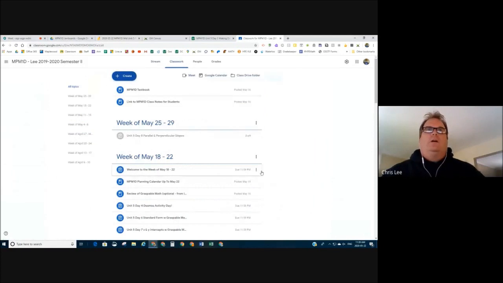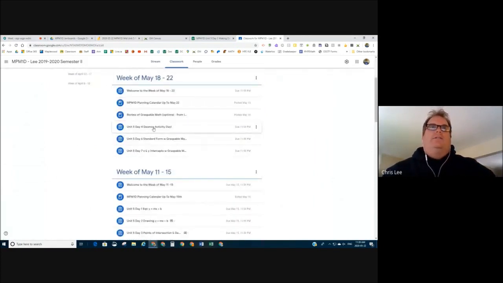So here's our classwork. Hopefully you tried some of the Desmos things like marble slides on Tuesday, just fun stuff. There's the standard form example 3, and there's the X and Y intercepts that we just did as well. That will hopefully give you a chance to practice that stuff. This is the only stuff that you're handing in for this week. You don't have to hand anything in for this review day.